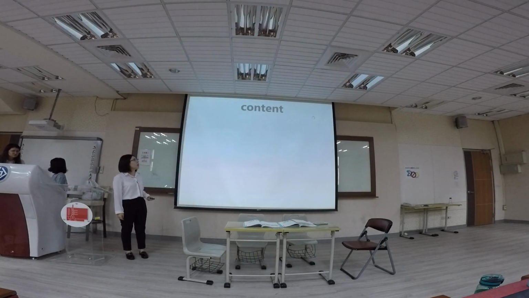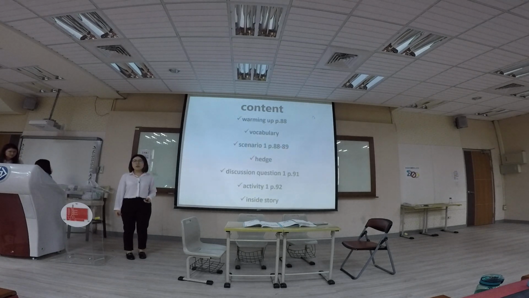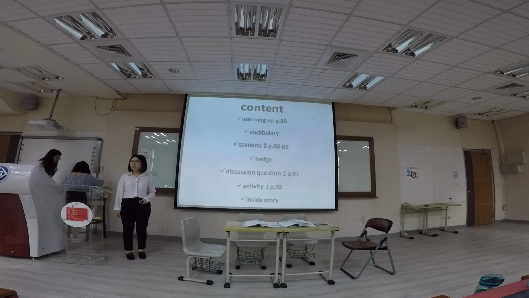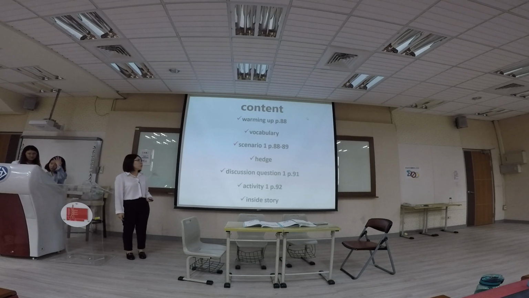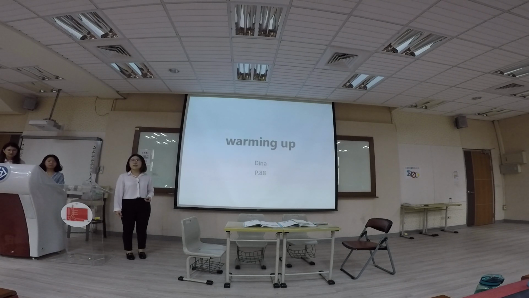This is our outline. First, we will start from our warming up, and then I will talk about the vocabulary in scenario 1. And then we will move on to scenario. After that, we will talk about hedge, and then discussion question. Next will be activity 1. Finally, we will end up with our inside story. Let's begin.